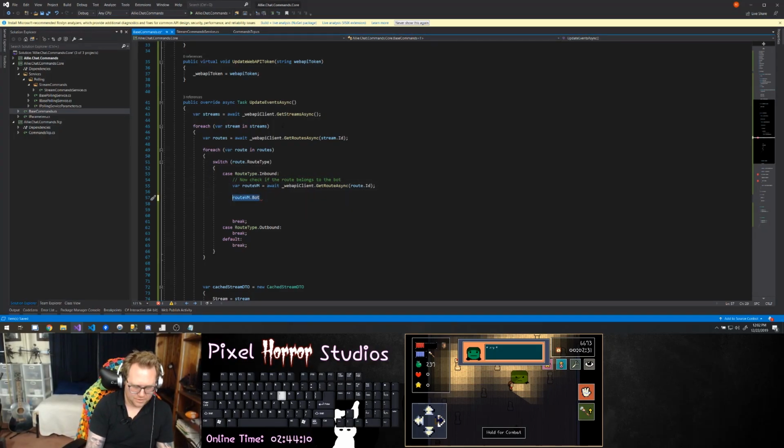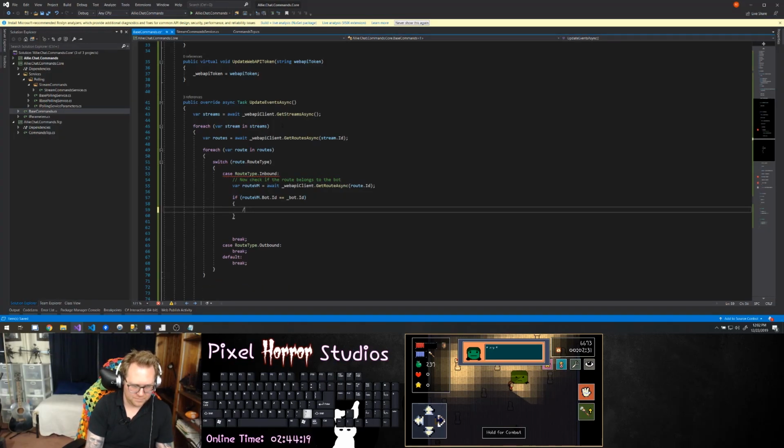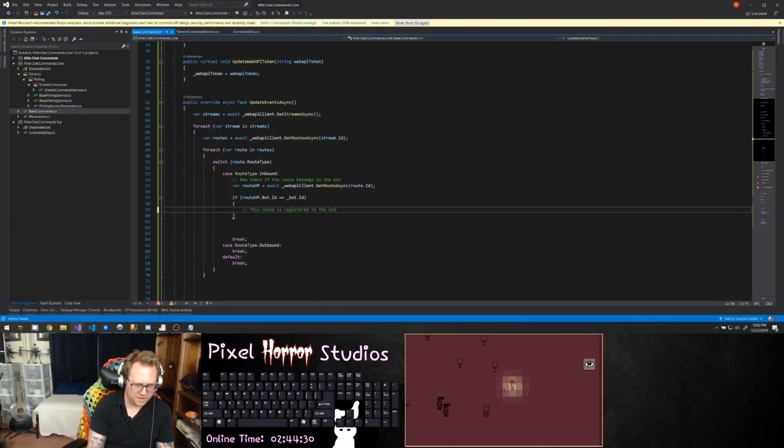So if my route vm.bot.id is equal to my bot.id, then we're going to say this command, this route is registered to the bot.